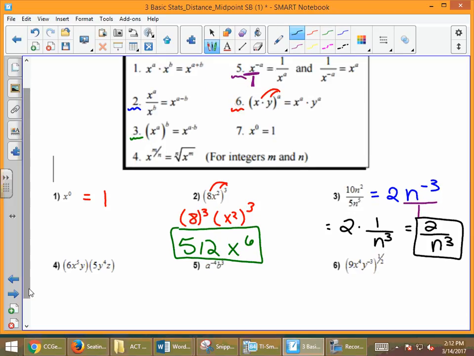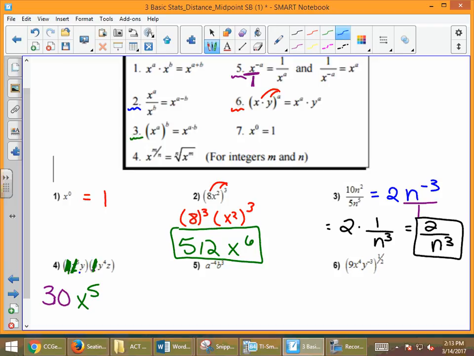What about 4? Well, we're multiplying, so go ahead and multiply the numbers. 5 times 6 is what? 37. And then we're going to multiply the variables. Well, if we take a look, is there any other x in this second parenthesis? No, so is that x to the fifth going to change at all? No, because there's nothing to multiply it with, so it's just going to say x to the fifth. Now I'm going to kind of cross these off as we go, so it kind of helps organize my work.